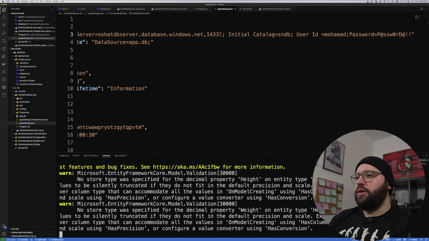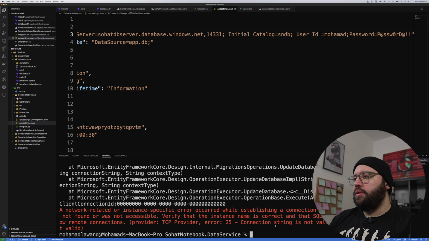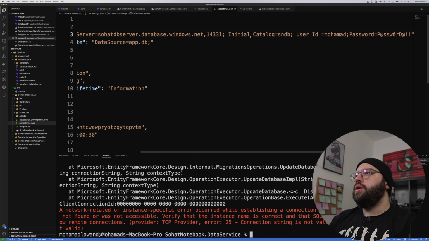Perfect, it's running. Okay, this should take a few seconds to be completed. It's not accessible. I wonder why. Okay, let's see. Initial catalog, SNDB, Mohamad, the password. Oh, let's try again.